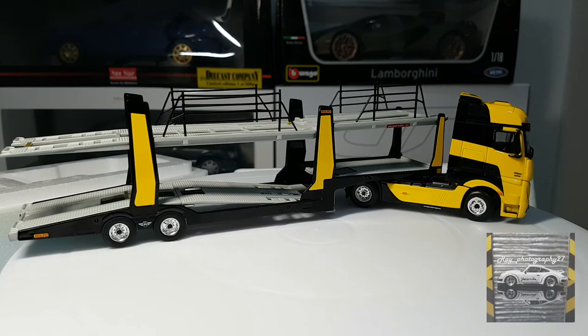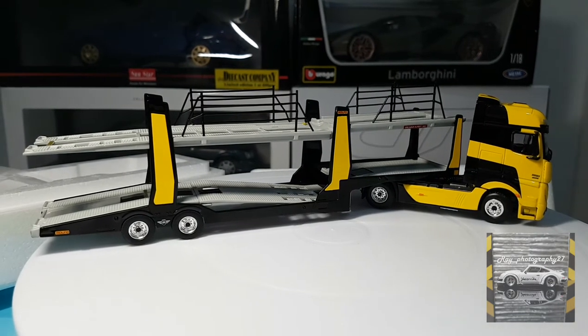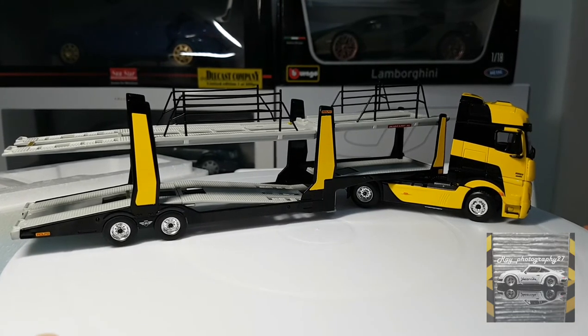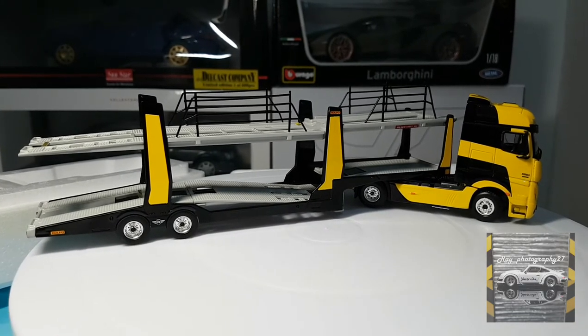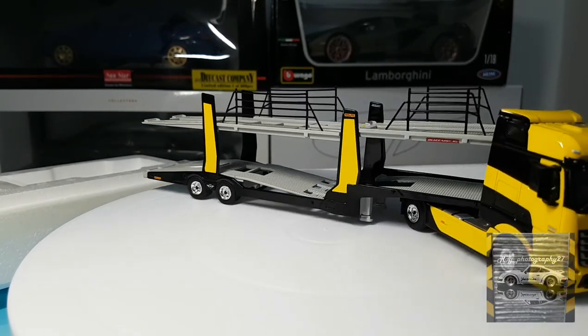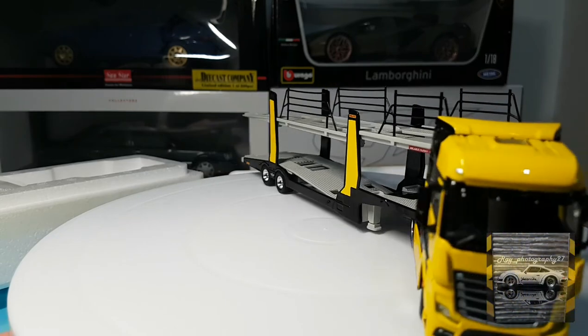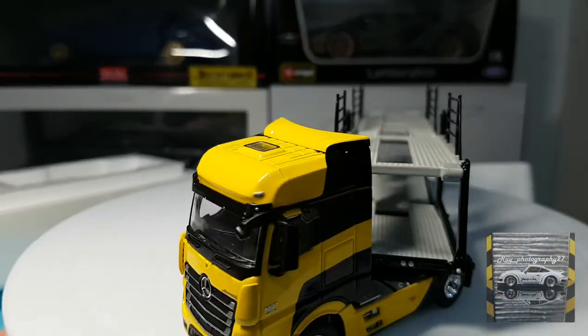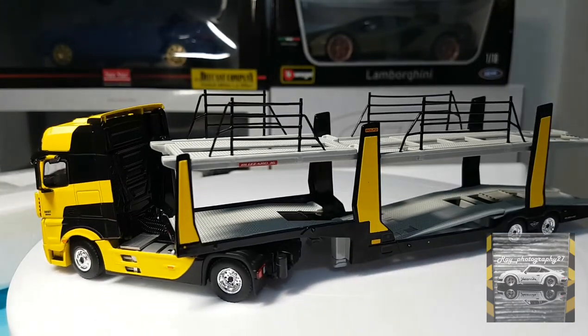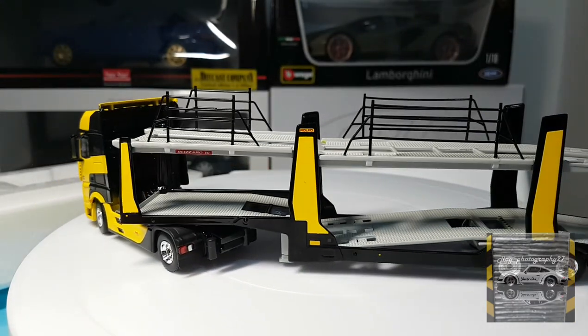I bet if you really love the models, you will fall in love with this one, because even though you're not a truck lover or something, this is worth collecting, you know. This is totally worth collecting. The fitment is also good. The detail is really nice.